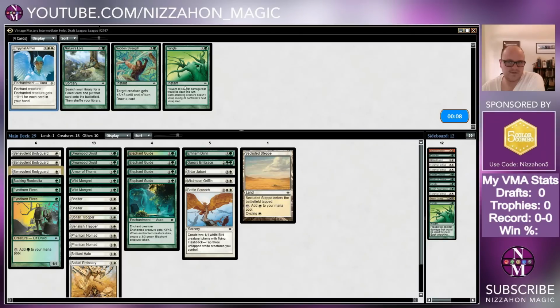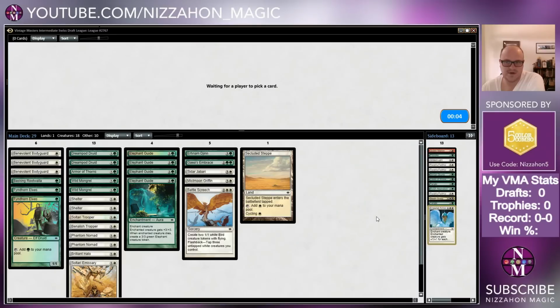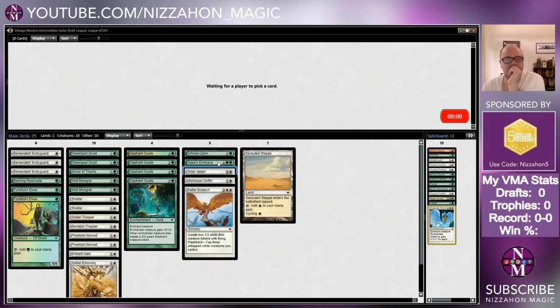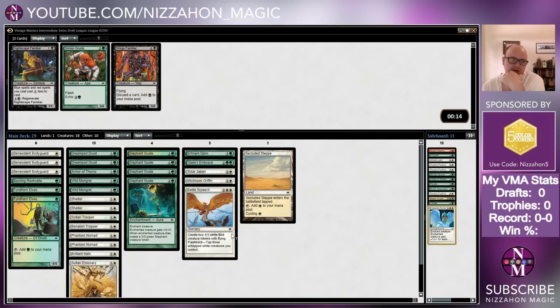Tangle number 2, 3 for the sideboard. I guess I'll take the aura. I may end up cutting Cedar Jabari or Mistmoon Griffin. I'm cutting one of those. We need to make several cuts. It'll be easier to look at once we get to the actual deck building.